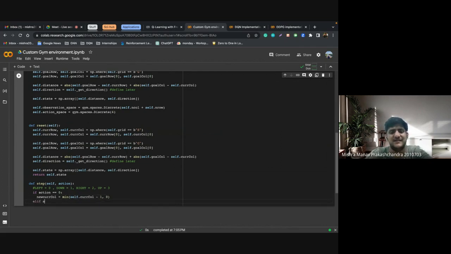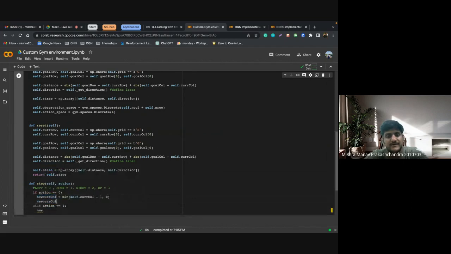Elif action is equal to one, which is to move down, the new current column remains the same, no change to that. If I move down, then I'm increasing the row by one.